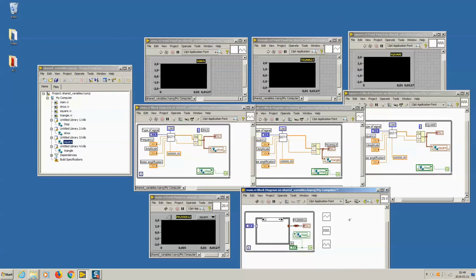Next, we read from the shared waveform variables and display them on the chart depending on the chosen waveform by the value returned by the enum.